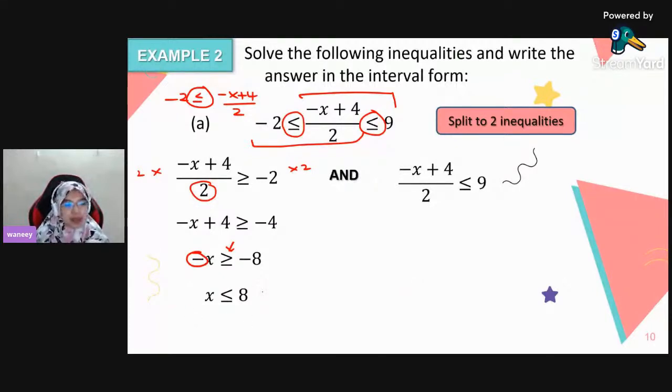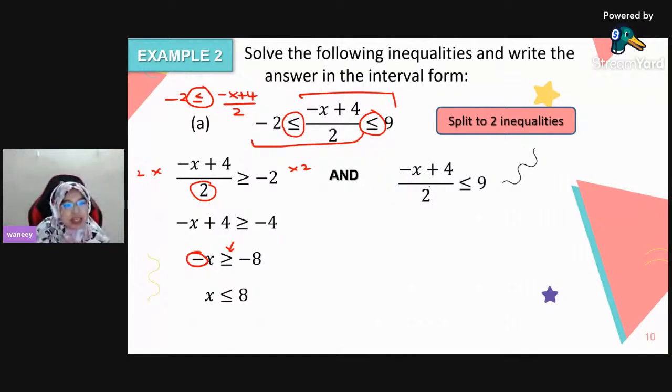So again, why did we change the inequality sign? That is because we are multiplying or dividing by a negative number. Therefore, you should flip the inequality sign. Okay, so that is basically the region on the left hand side. I already have x as my subject, so I already have the region or the answer on the left. So now we should solve the right hand side and see what the answer is.